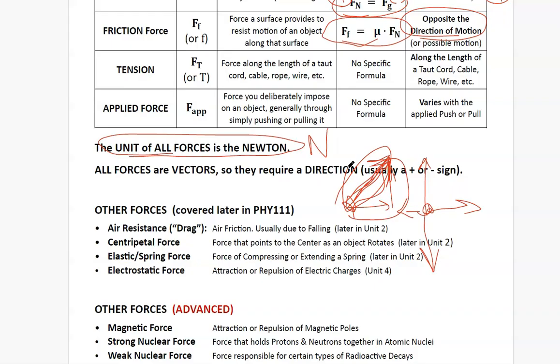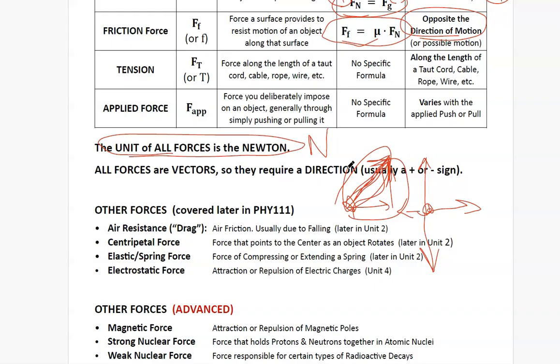Centripetal force. This is something we briefly mentioned, but you're not responsible for. It's a force that points towards the center anytime you have an object rotating. You might say, what? That doesn't make sense. We'll go over that when it comes time. I don't want to spend a lot of time on it now. Centripetal force is what it's called. You may have heard of something called centrifugal force. This is not the same thing. This is actually a real force. Centrifugal force, you're going to learn, is actually not a real force. It's an apparent force that people feel when they're inside an object that's rotating as opposed to being outside the object that is rotating.